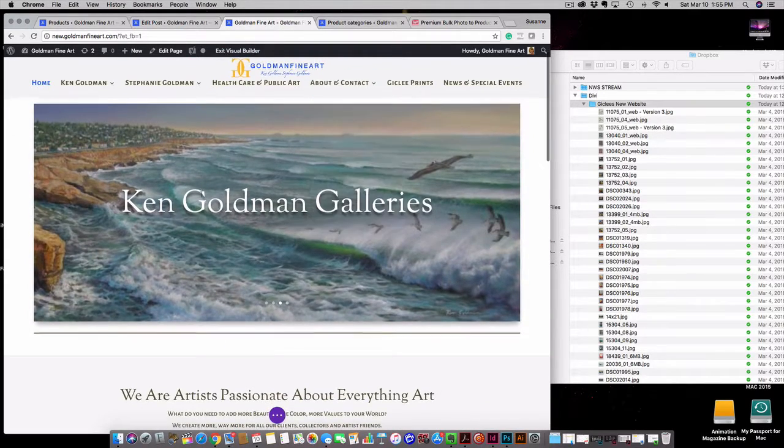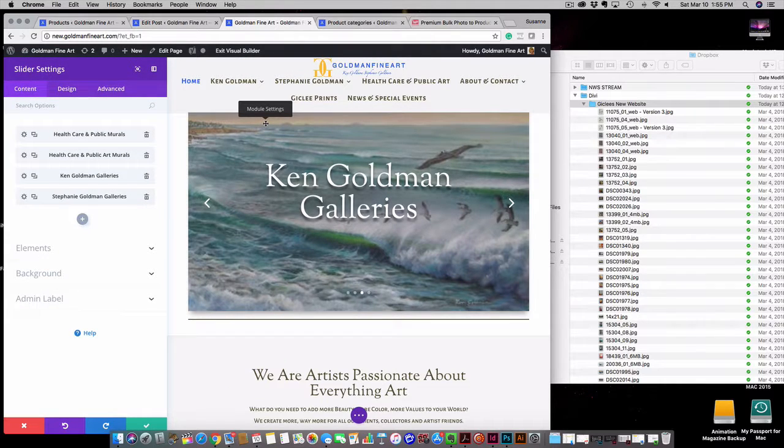So here we are in our front end. This here, the gray, that's our slider. So we're going to go and see what's in the slider. So now here are your slides. Each one of these gray bars represents one of the slides. So one of those you have to delete. Here you see you have two of them.